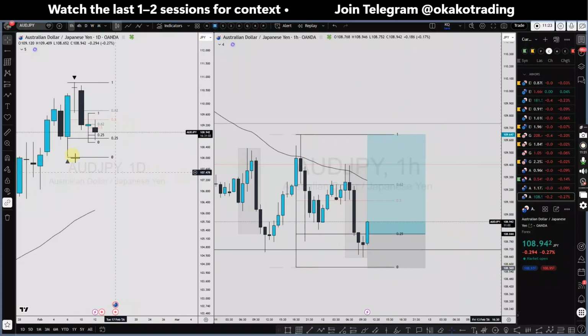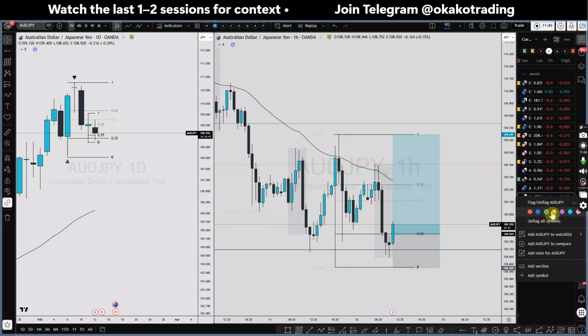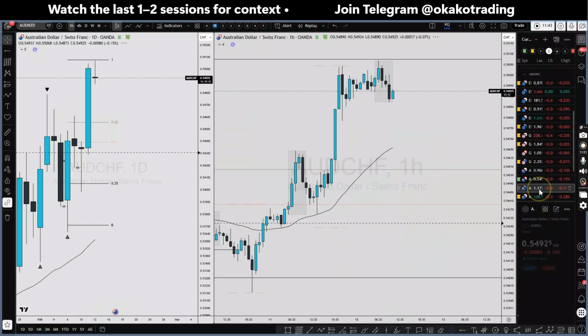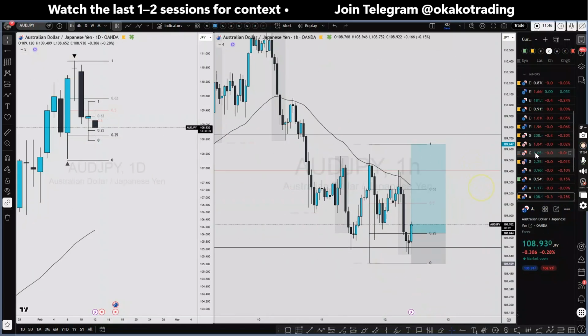Let's wait for it. The daily bias looks bullish because the daily candle closed above and closed inside the range of the day before it. So we can still look for longs and target towards this high. This is something I'm going to keep in my watch list. AUD, I'm looking for longs here.